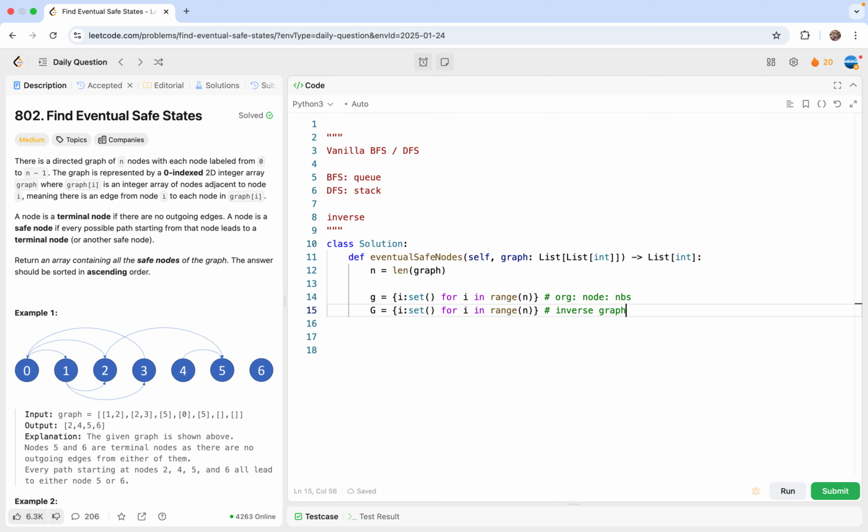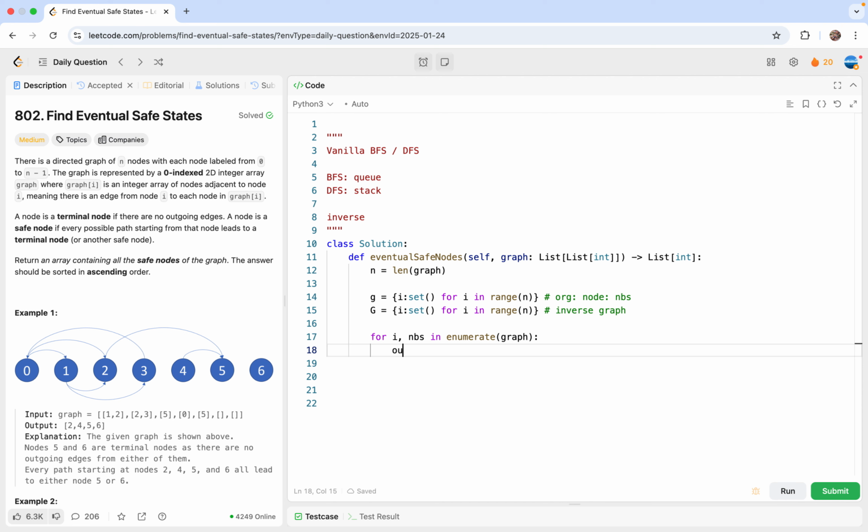Now we are going to iterate over this graph to get these two pieces of information in good format. So for i, neighbors in enumerate graph, because we are going to retrieve the name of the node, so we use the enumerate function.